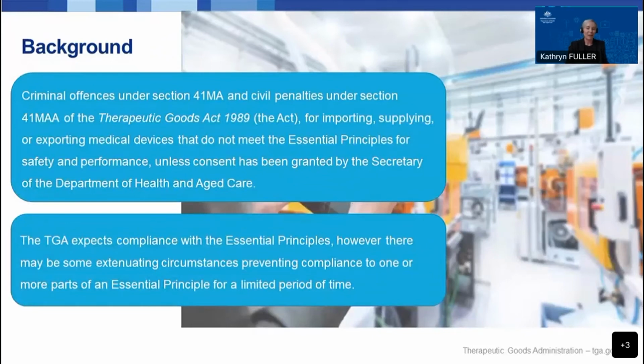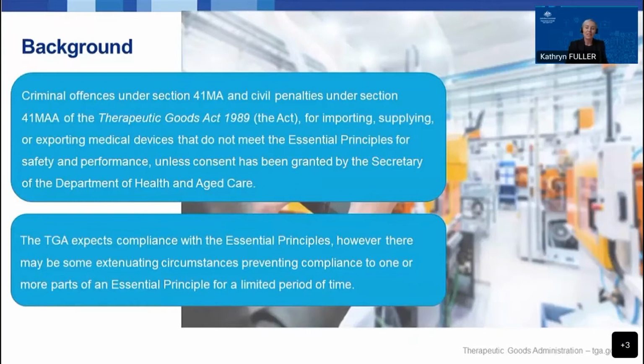So let's begin with a bit of background. The reason that you need to apply for consent to import, supply or export medical devices that are non-compliant with the essential principles is because there are criminal offences under Section 41MA and civil penalties under Section 41MAA of the Therapeutic Goods Act if you supply non-compliant medical devices unless consent has been granted by the Secretary of the Department of Health and Aged Care.